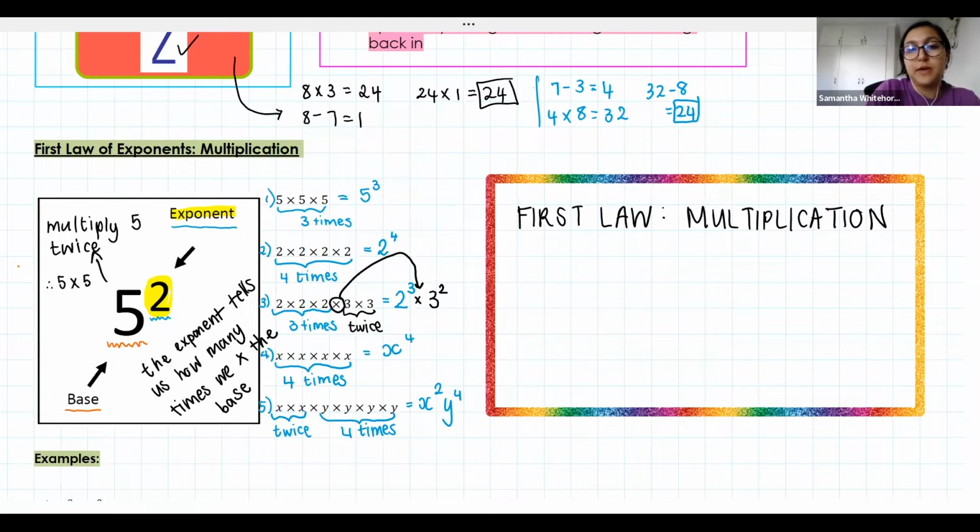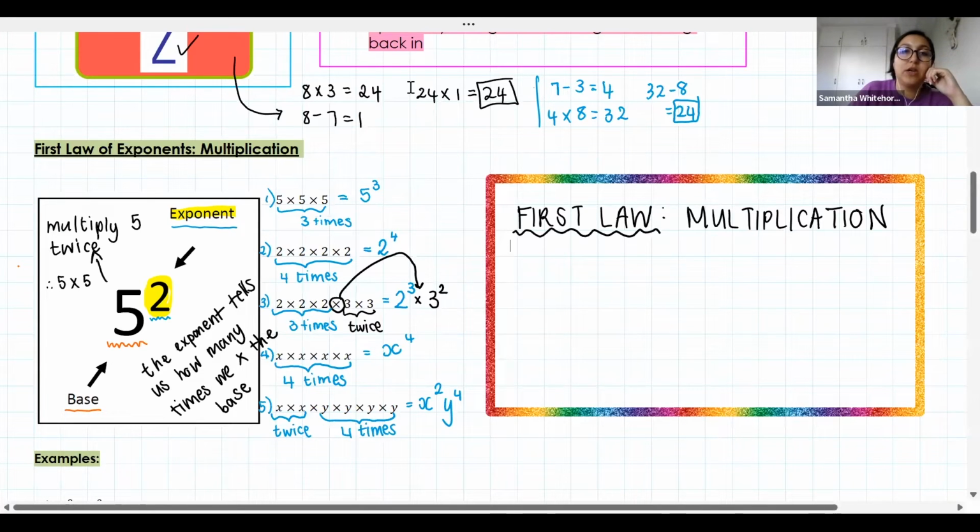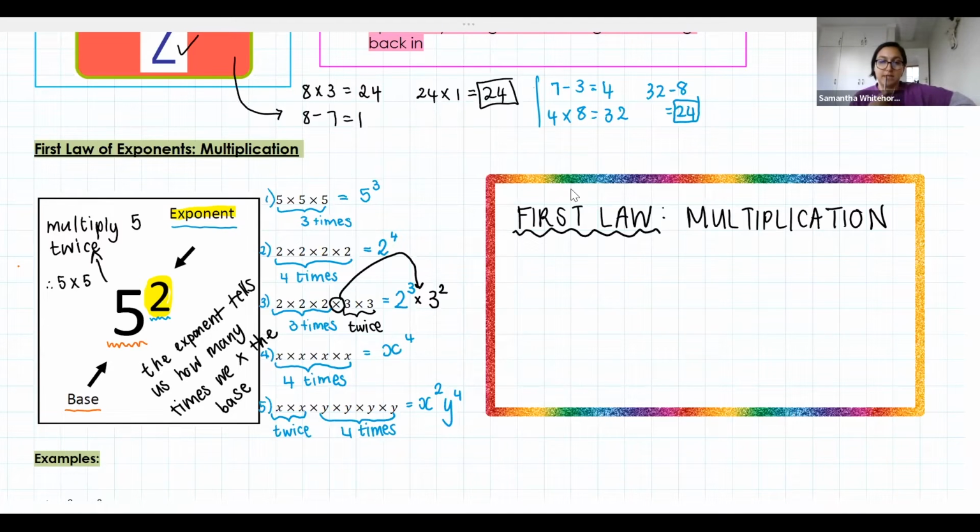Alrighty, so at this point, I'm going to ask if you want to raise your hand, or you can put it in the chat. Does anyone know what the first law of exponents is? And if you don't, worry not. Obviously, we are going to do it. If you haven't done exponents yet, that's absolutely fine. Oh, no one. All right, cool, guys. So this is quite exciting. It means that we're all starting exponents at the same time, which is awesome.